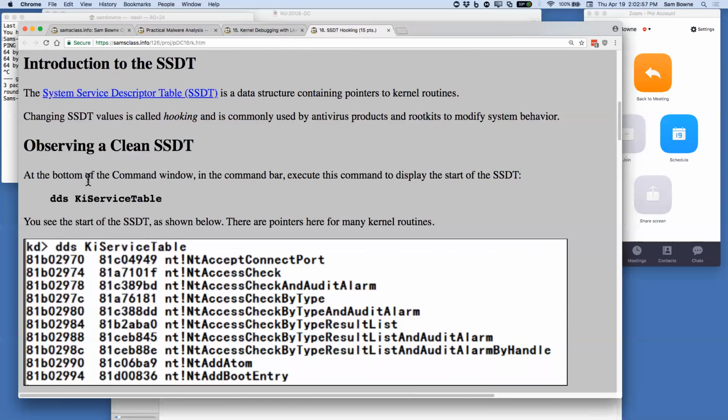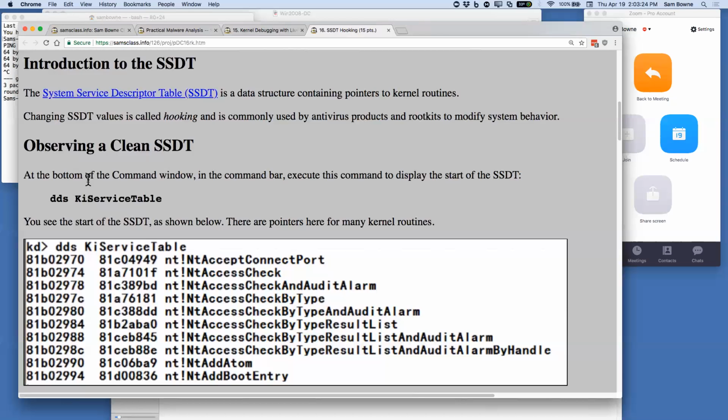They update the SSDT with the new address, so all my code that uses a kernel routine goes to the SSDT entry, which Microsoft updates as part of the update, so it finds the new method. So this is necessary for the flexibility of being able to update the OS and the code separately and have it keep working. But what it means is, if I'm a bad guy and I want to do something like make a keylogger, all I have to do is change the SSDT.